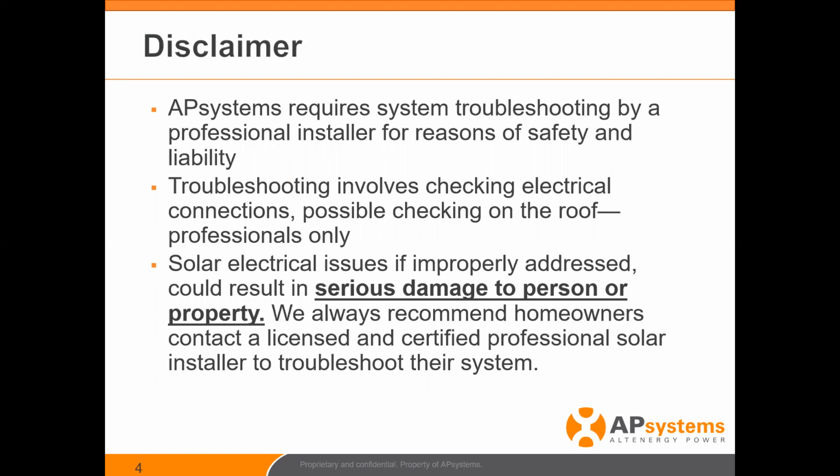Just a real quick disclaimer, AP Systems does in fact require troubleshooting by a system professional, and it's for reasons of safety and liability. Troubleshooting typically involves checking electrical connections and possibly checking things on the roof, and for these reasons we require that it's solar professionals only. Solar electrical issues, if improperly addressed, could result in serious damage to person or property. So we always recommend that homeowners contact a licensed and certified professional solar installer like you, those of you on the call, in order to troubleshoot their system.